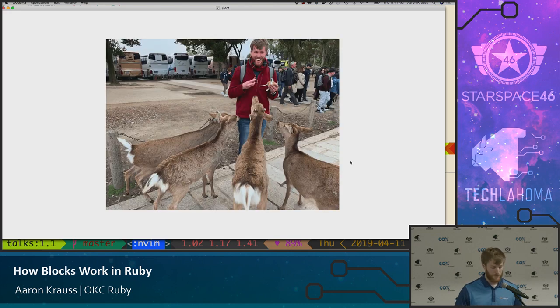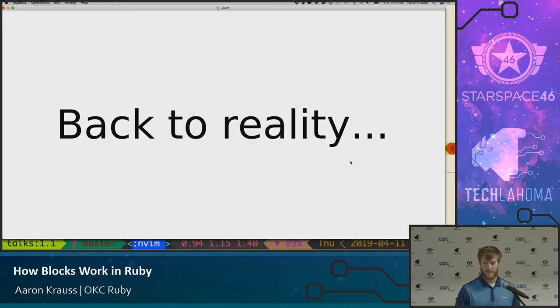And lastly, this is me with a bunch of deer in a town called Nara. Deer are sacred in Japan. And in this town specifically, they're not afraid of people because it's illegal to harm them. And they know when you have food, so just throughout the town, they come up to you. Anyway, this is my honeymoon to Japan. So we got that out of the way. I went to Japan. If you have any questions about that, hit me up as well.